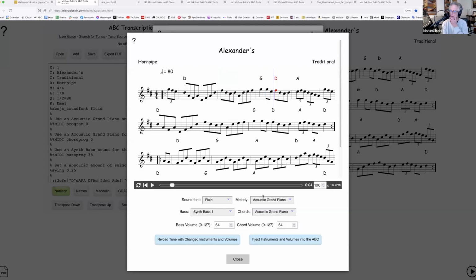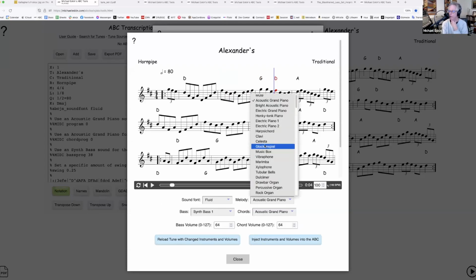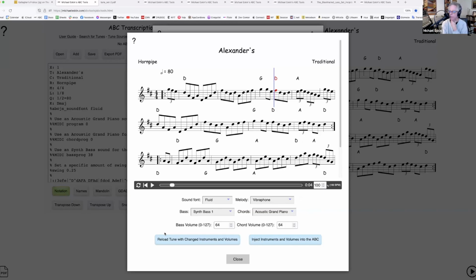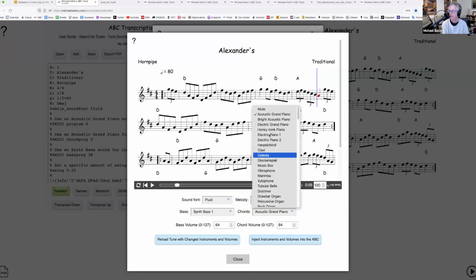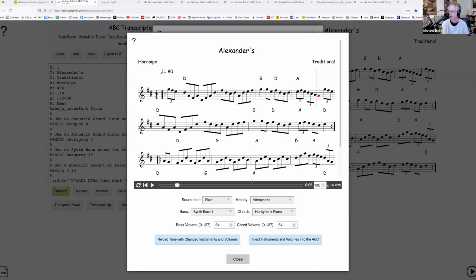You're like, well, I really want to know what that would sound like if I used a vibraphone instead. So we'll pick the vibraphone, reload the tune with the instruments, and play it again. But I want a honky-tonk piano for the chords instead of that standard piano. Try it.